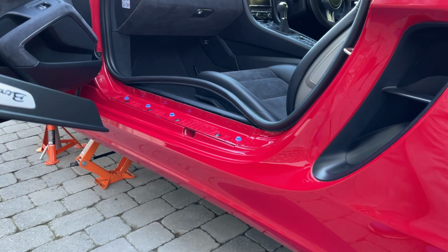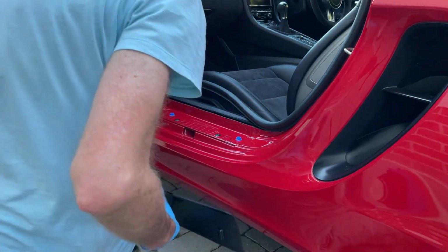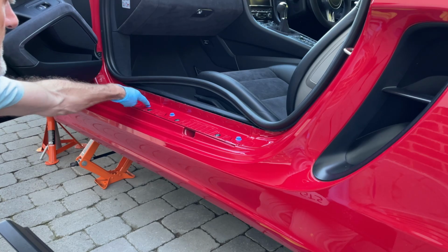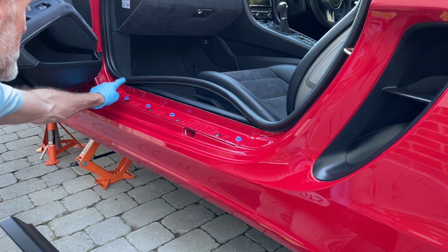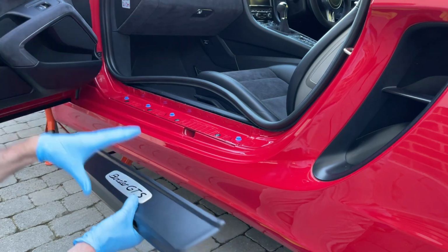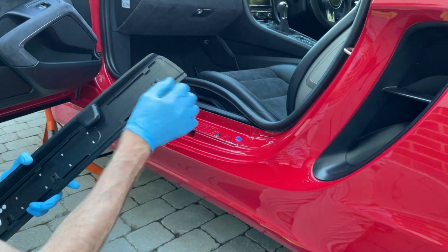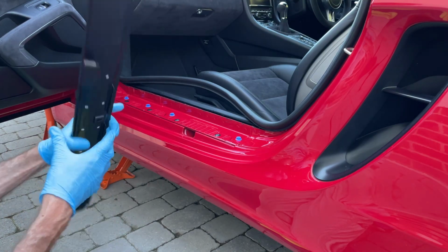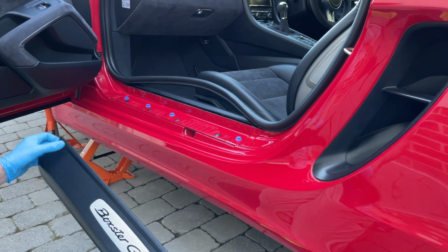Okay, so a quick reminder that the blue pieces stay in place, the black ones come out, and you'll see I put this back in. That's had a bit of a clean, come out quite well actually. Let's make sure we've got no grit or anything at the ends, because we're going to push it in, and we want to line up.